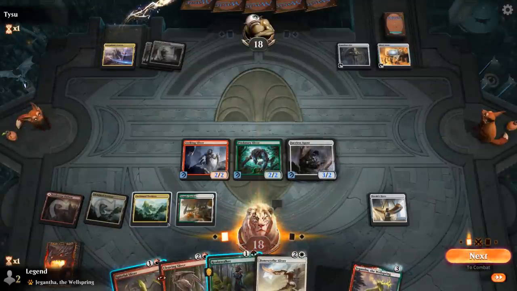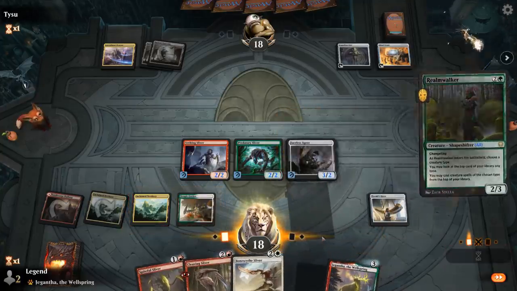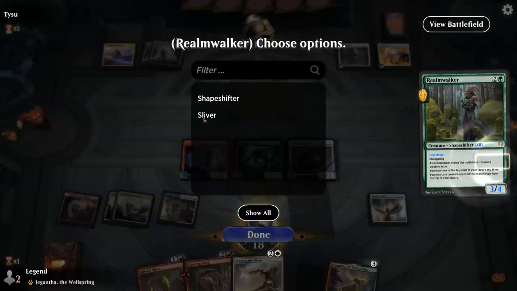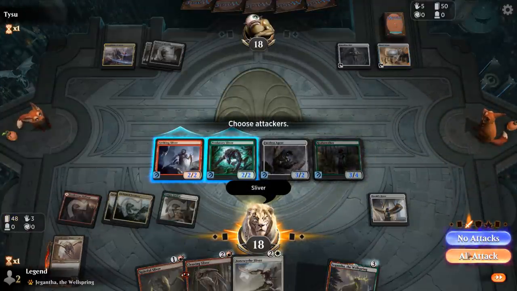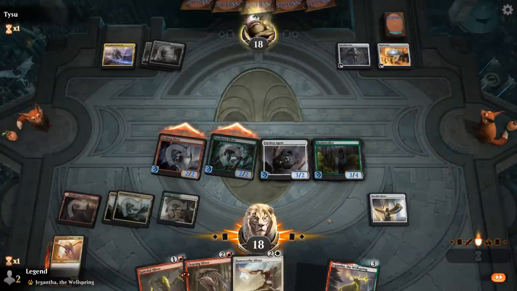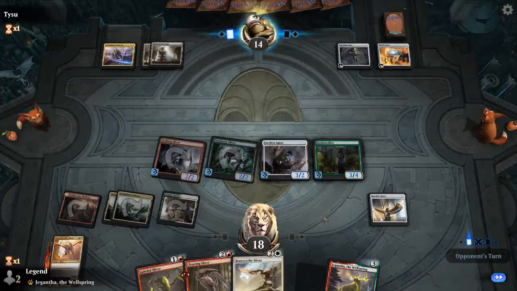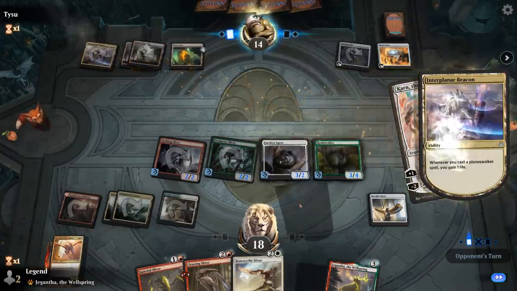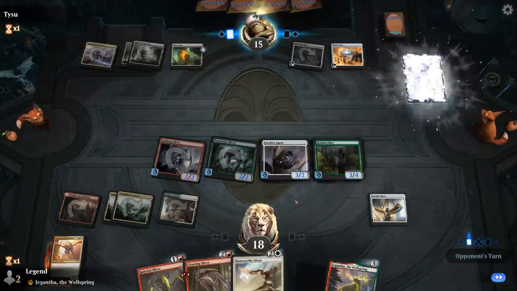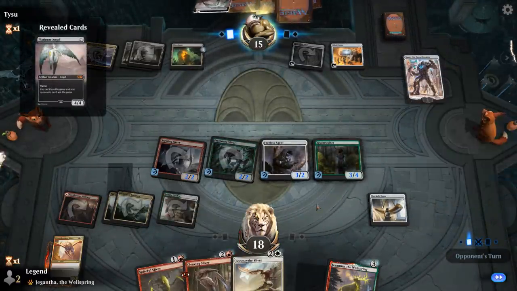And then I don't think Spiteful Sliver is particularly relevant in this matchup. So we'll go with the Realmwalker instead. And yeah, there's a Cloud Shredder on top for next turn, potentially. So I wouldn't mind drawing a land after picking this up with the Herald's Horn. Although just playing the Cleaving Sliver might be enough.